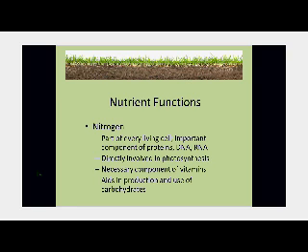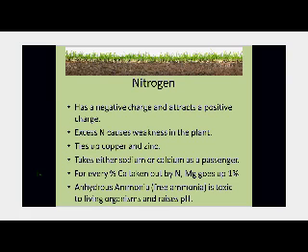So nitrogen, of course, is a very important part of every living cell. It's an important part of your proteins, DNA, and RNA in your plants. It's involved in photosynthesis. It's an important component of your vitamins, and it aids in carbohydrate production. But there can also be negatives in using nitrogen.